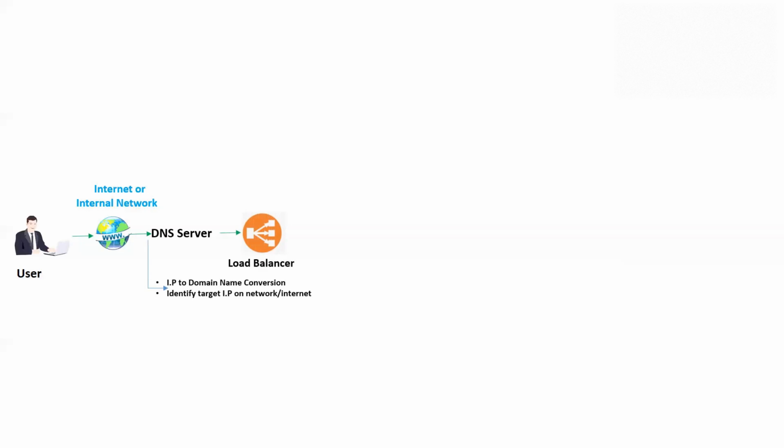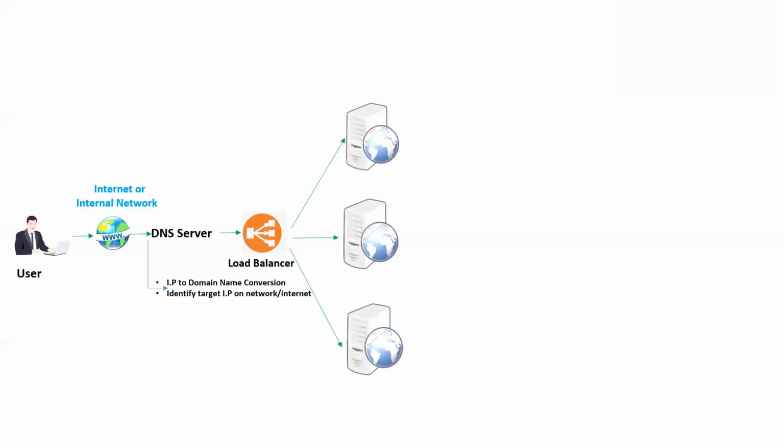Once the DNS server converts the DNS name to an IP address, it looks for the corresponding backend load balancer, or you can say the corresponding backend server, which is running on that particular IP. In most cases it would be a load balancer in the backend. So the request reaches your load balancer from the DNS server, and from there it can be routed to your backend web servers. Then from the backend web servers, the request is diverted to your backend application server and database levels.